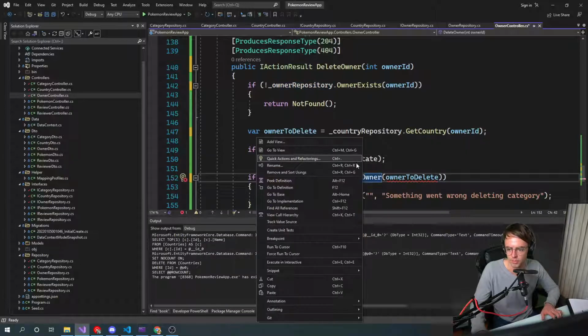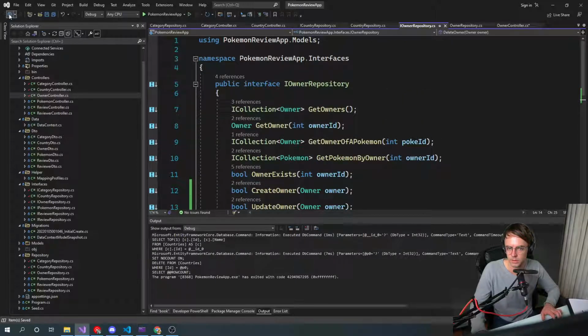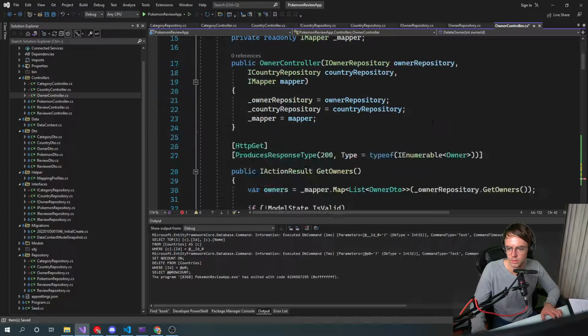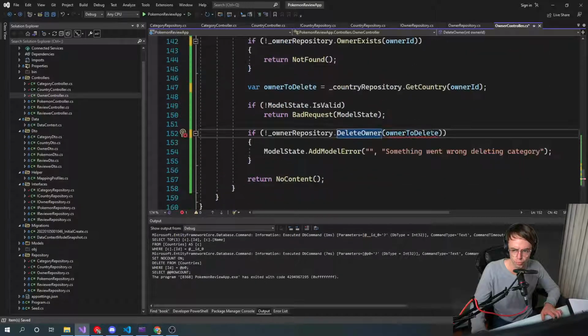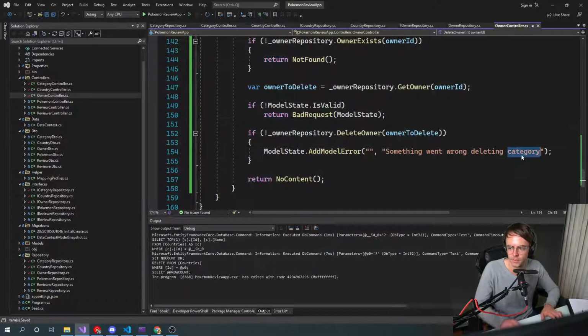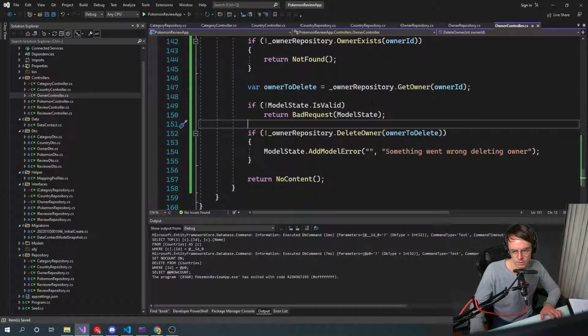And I think I have some type of error here. So owner to delete, that's the issue, is that we gotta change this repository name. Then we're gonna change this to owner. And I think that's it.